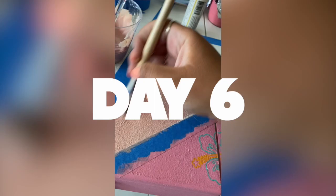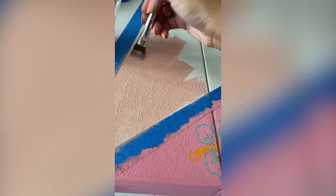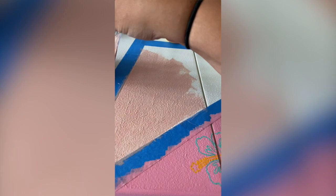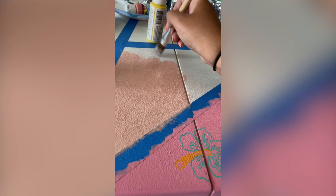Day 6, I did a lot of background painting because I had realized I only had a couple more days and I still had 7 triangles that were not painted at all. No backgrounds, no designs, nothing. So I really started trying to haul my butt and get moving and do all of the backgrounds. So day 6, I spent most of my day painting backgrounds so that I could at least say that all the backgrounds were done and all I had to do were the designs.